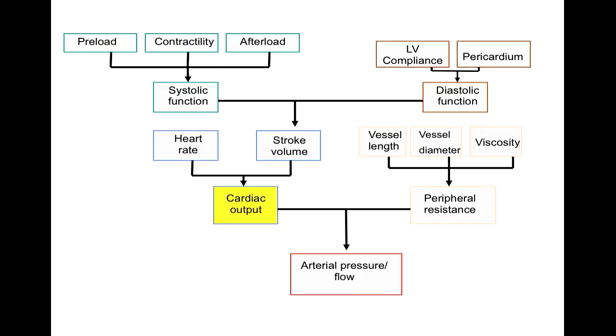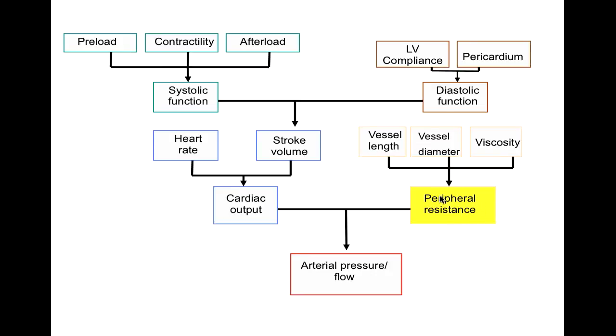Alright, now that we've talked a bit about stuff moving, let's come back to this, what looks like a scary but very, very useful flowchart. Everything here that we see up here leads to or affects arterial pressure or flow. The first two components are cardiac output, and we'll come back and look at that in a minute, and peripheral resistance. Peripheral resistance are the factors that oppose the flow of blood from one chamber to the next or through something like a blood vessel. So let's start there.